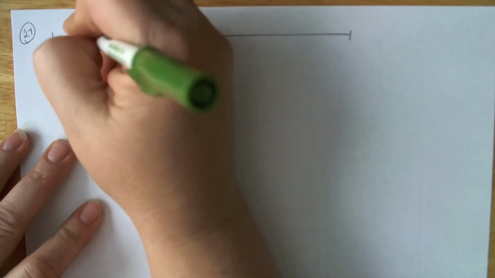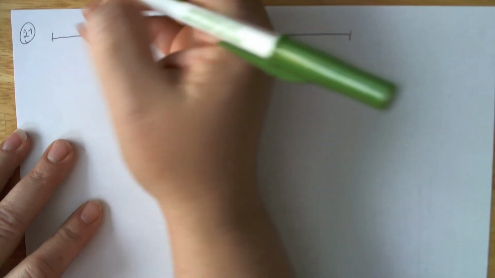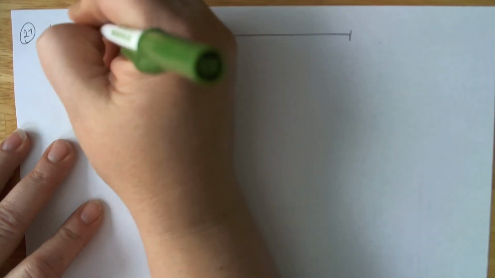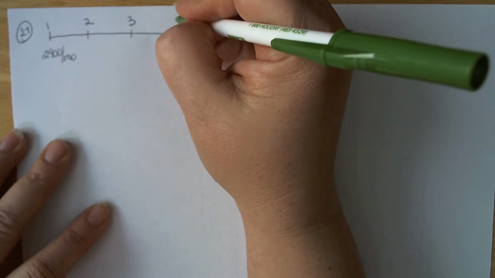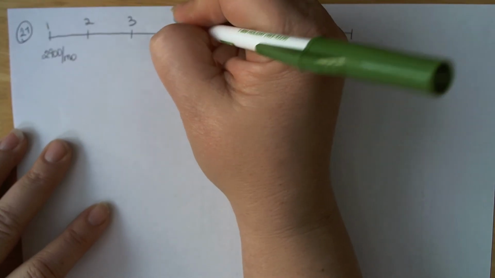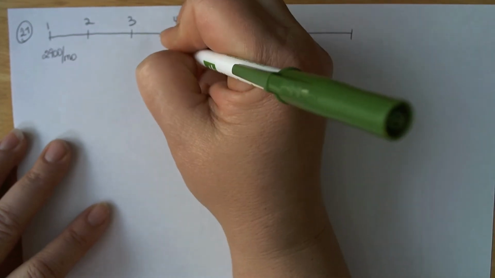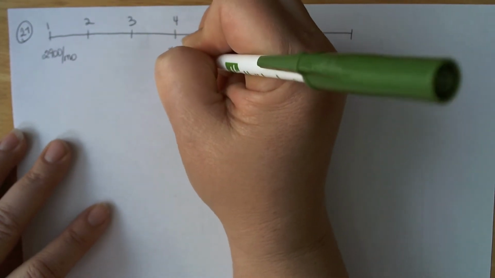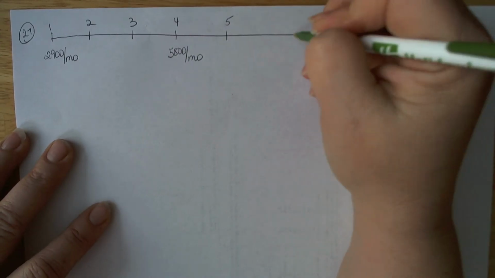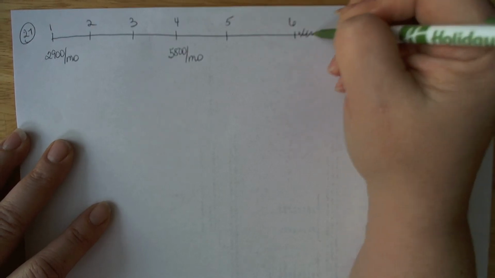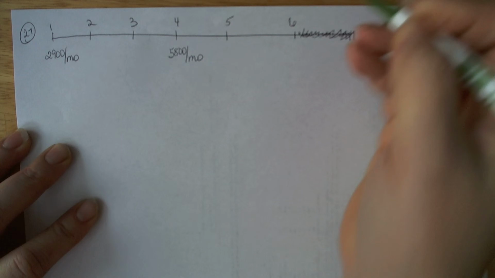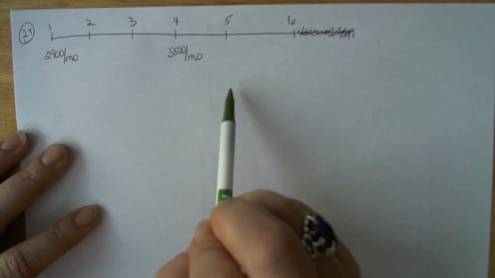So this owner is saying that for the next 3 years, 1, 2, 3, she can make a payment of $2,900 a month. And then in year 4 and 5, she can make a $5,800 payment, which is basically doubling the payment. I made my timeline a little bit long. So we're basically looking at over a 6-year period how much will the bank allow her to borrow.